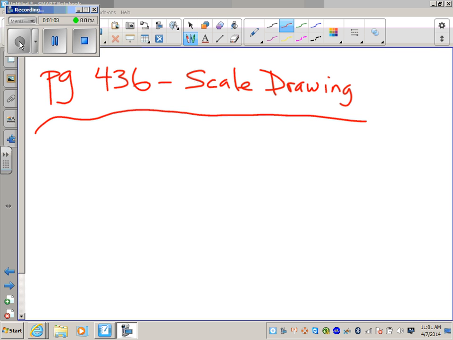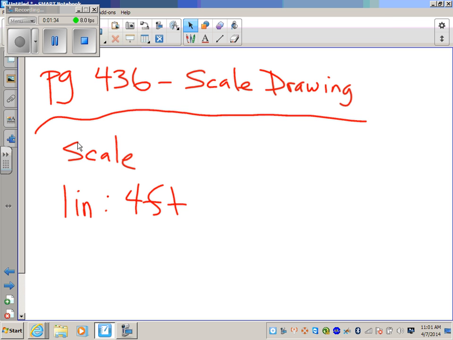You can use a scale on the drawing at the right to find the length and width of the actual room. Okay, so what a scale is, and what they show us is that the scale is 1 inch to 4 feet. What does this mean? I can explain what that means to us. Does anyone know what that means? And then we'll get into other situations where we see scales. Liam. What does this mean? 1 inch to 4 feet.